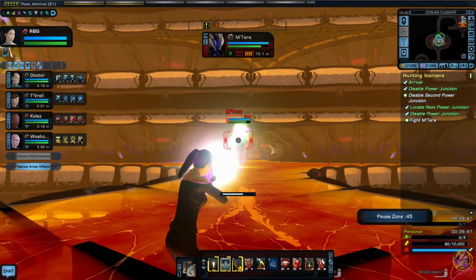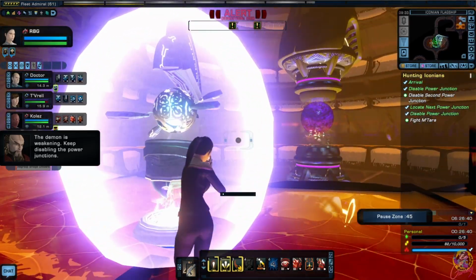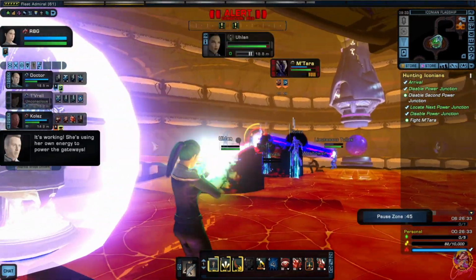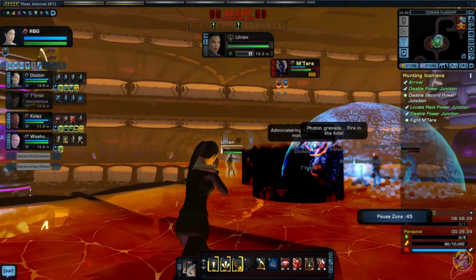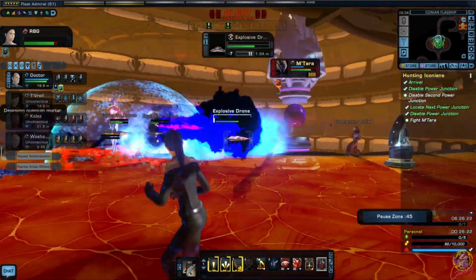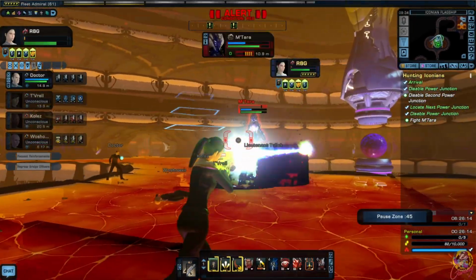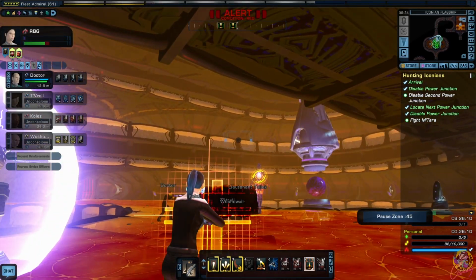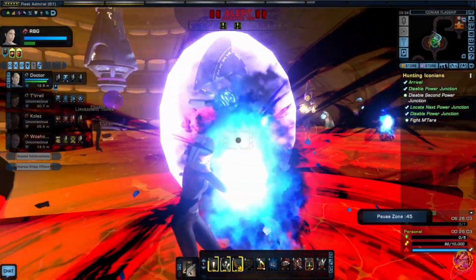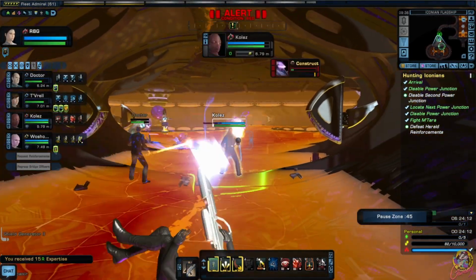The demon is weakening. Keep disabling the power junction. How can I? They've got a force field around them. She's using her own energy to power the gateway. The doctor's there. Drones! Security. Where's my security? Oh, they've run in. I think we're just going to have to target her, aren't we? Going to stay behind the shield. What the heck? Oh! It was a weapon. Okay, we got rid of him. Then the constructs. Not so tough.